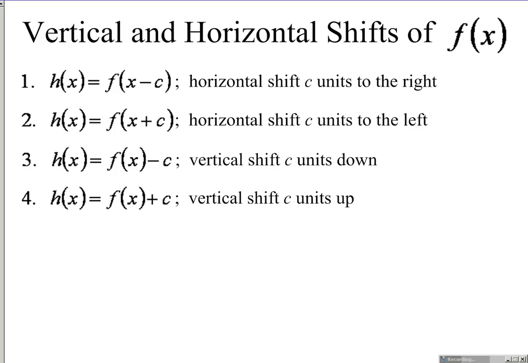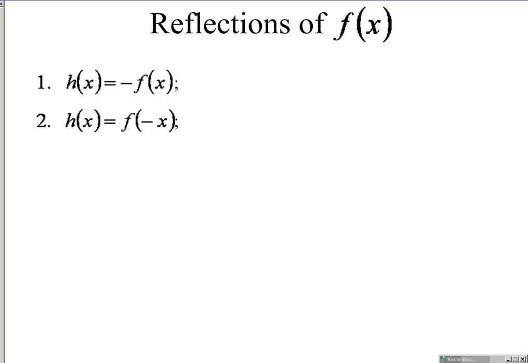So the key distinction is, where am I adding or subtracting the value from? In the first two here, we are adding or subtracting directly from x. In the second two, we are adding or subtracting from the entire function f of x, which remember replaces y, so that's going to tell you the direction of the shift. If it's added or subtracted directly from x, shift left or right along the x-axis. Added or subtracted from the whole function, shift up or down along the y-axis.